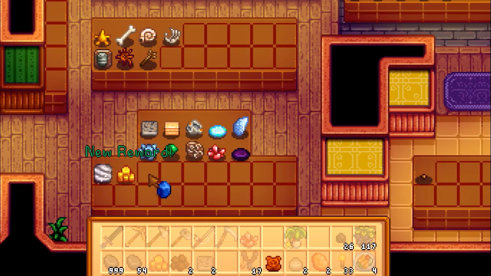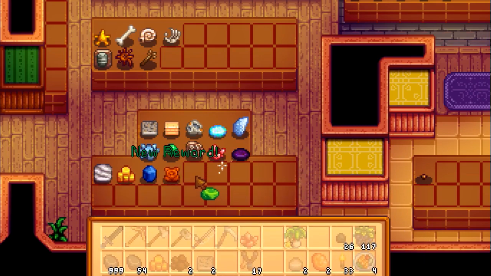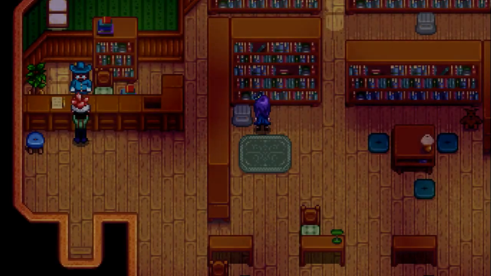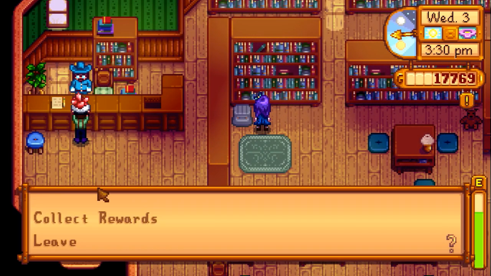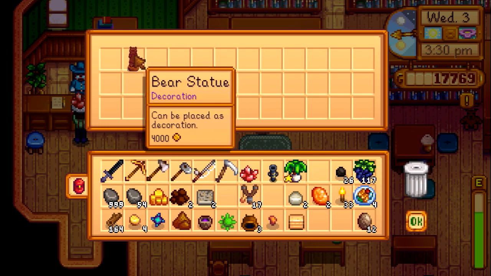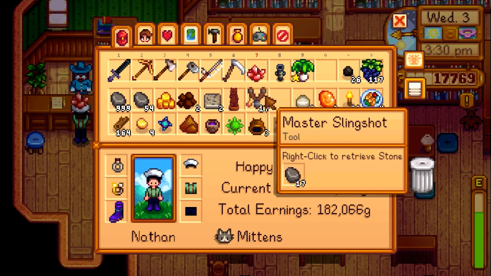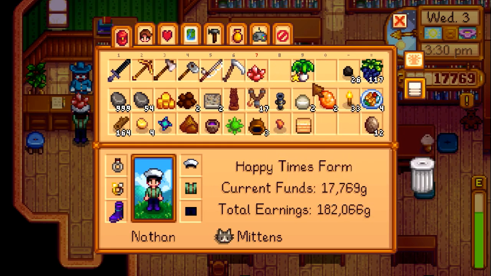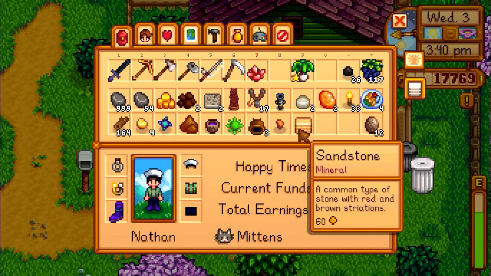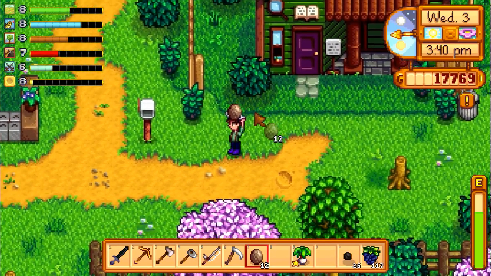New reward, nice! New reward! Better claim my rewards. An obsidian vase. And a bear statue. 4,000 gold. 500 gold. Nice, but I'm gonna go back to... Because I got 12 more of these to smash.